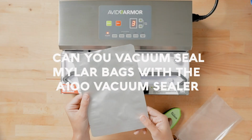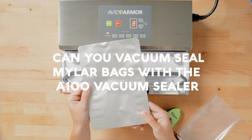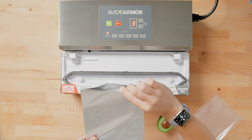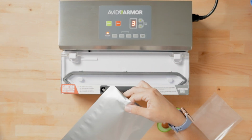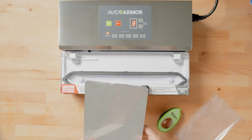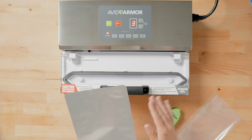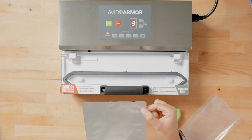Can you vacuum seal Mylar bags with the A100 vacuum sealer? Most Mylar bags on the market are a smooth foil on both sides. That means that you cannot vacuum a Mylar bag using the A100, but you can heat seal it.